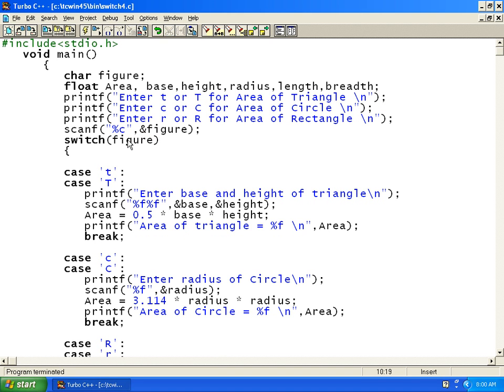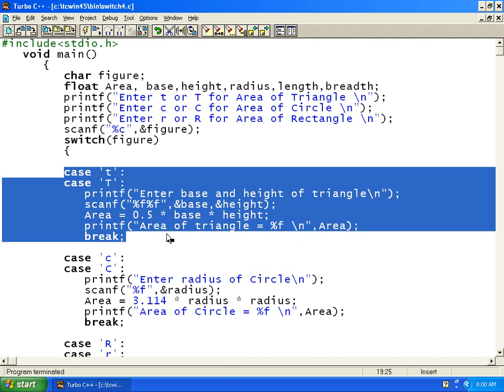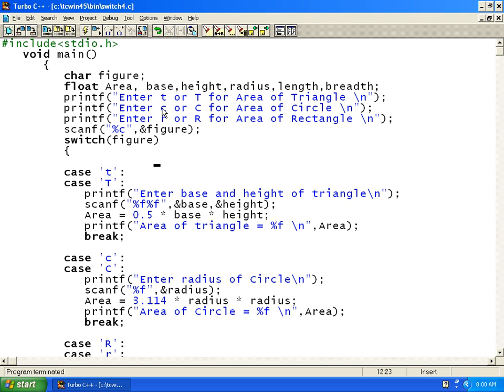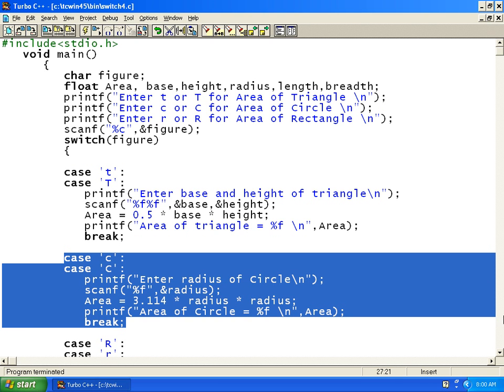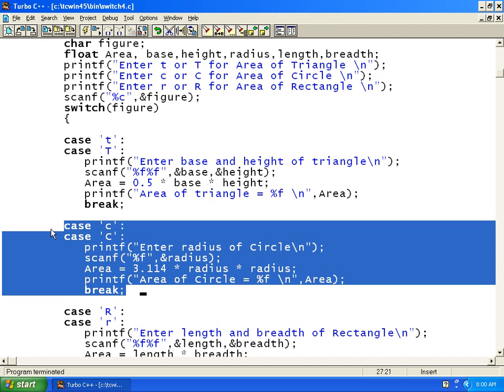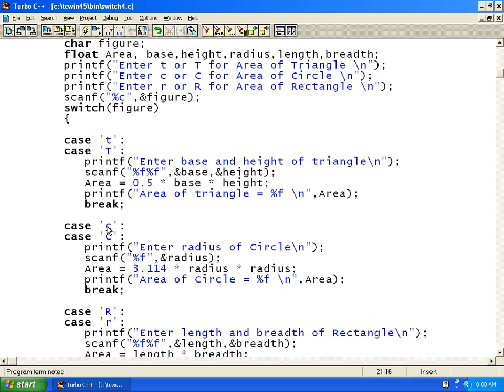So if the value is T, this case will be executed and it comes to break and it skips the switch structure. If the user enters C, this case is matched. Whenever the user enters small c, it matches this case. Whenever the user enters capital C, it also matches the same case.